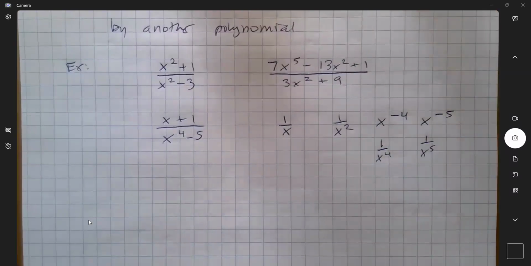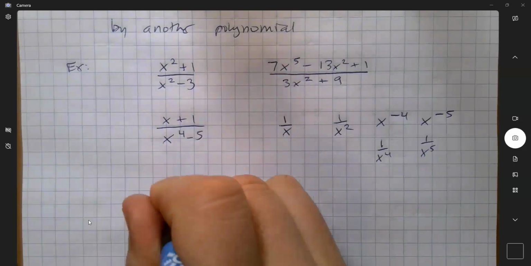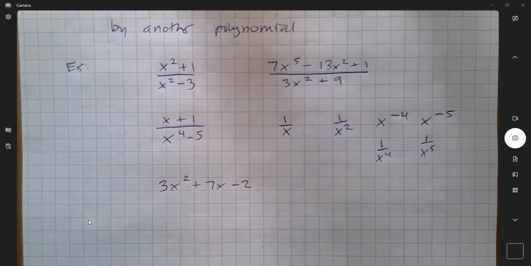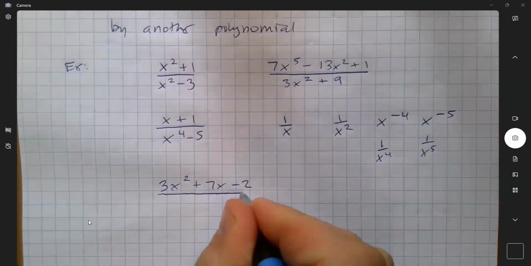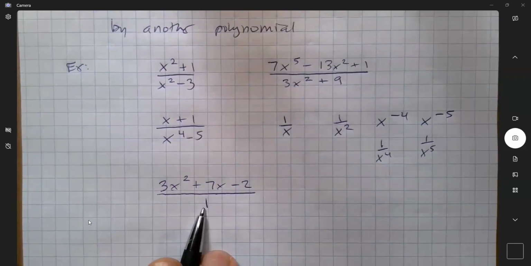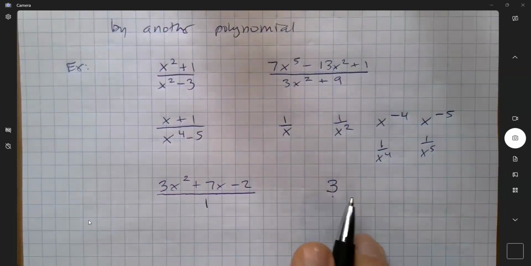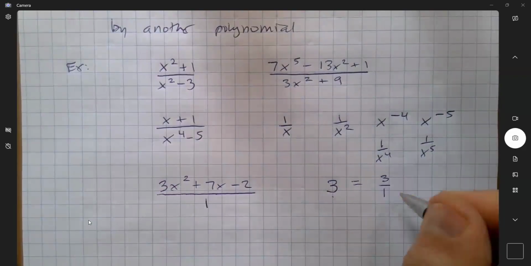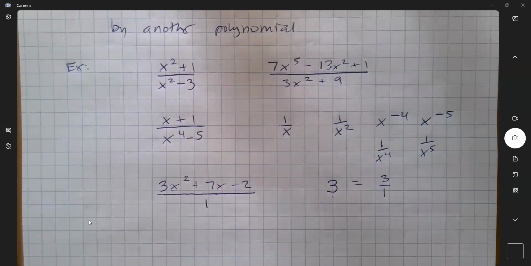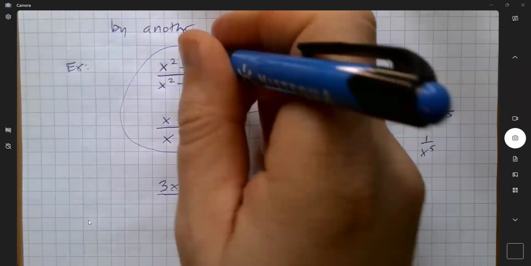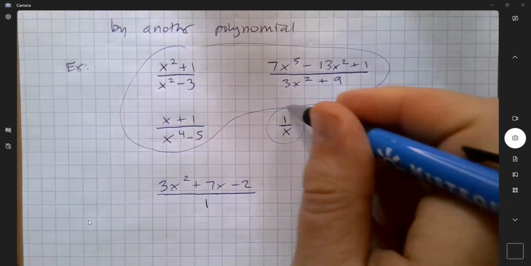Some things that you might think wouldn't count do, like 3x squared plus 7x minus 2. That's a rational function because I could just divide the whole thing by the number 1, and 1 is also a polynomial. And that means we can get really, really simplistic and say something like 3 is a rational function because 3 is 3 divided by 1, and both 3 and 1 are polynomials. So there are a whole bunch of rational functions out there. We are mostly going to focus on this type with a little bit of these ones.